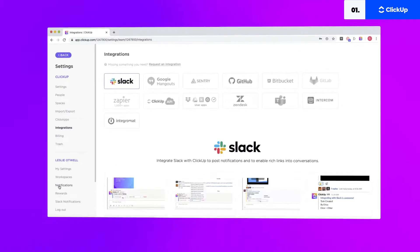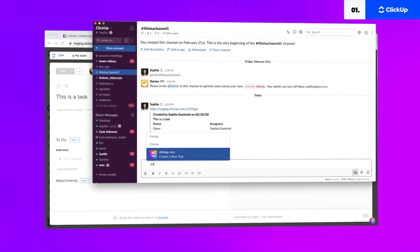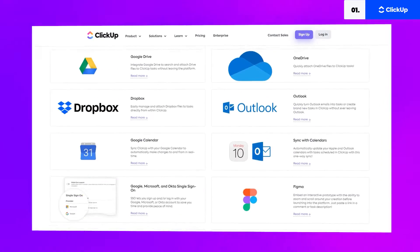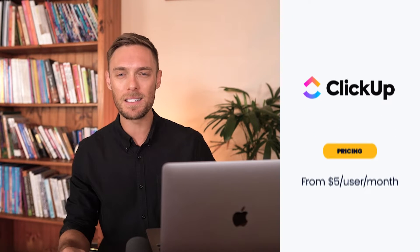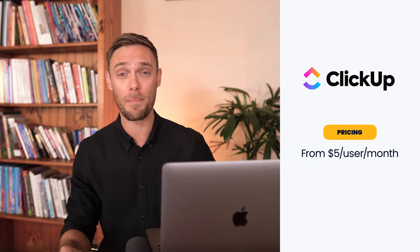There are plenty of integration options too, not just with popular tools like Slack, but even with mainstays like Dropbox and G Suite. Plugging into Zapier even allows you to sync up with over a thousand other tools, so there's a good chance it can fit right in with your current workflow. Granted, some features are hidden behind the $5 per user per month paywall, like the read-only guest permissions and the reporting suite. But if you have the time and patience to survive the somewhat granular customization options when setting everything up, then ClickUp offers plenty of bang for its buck.